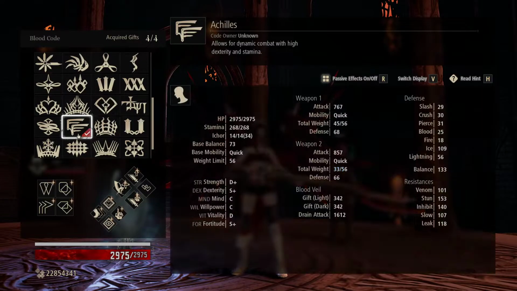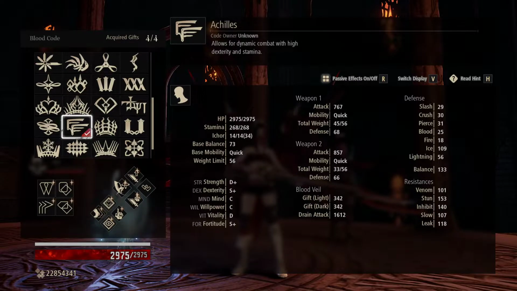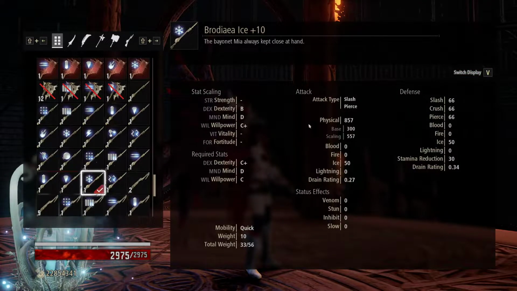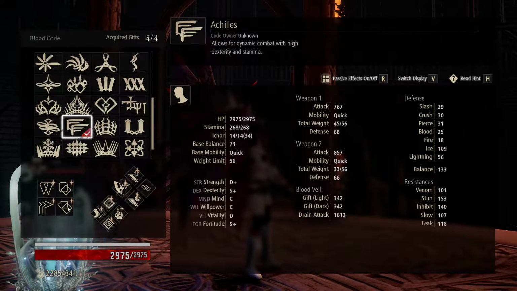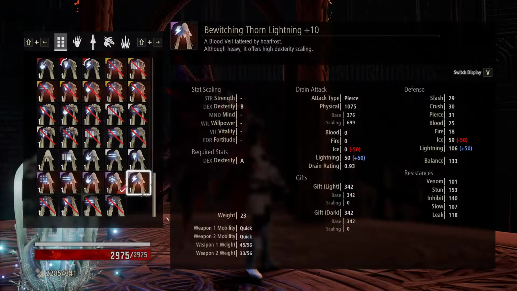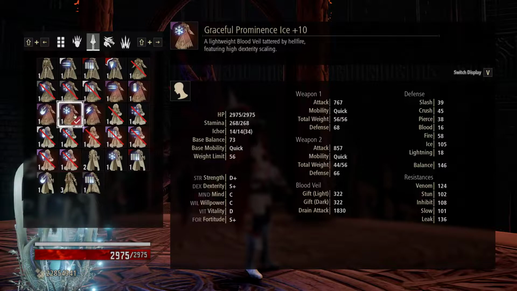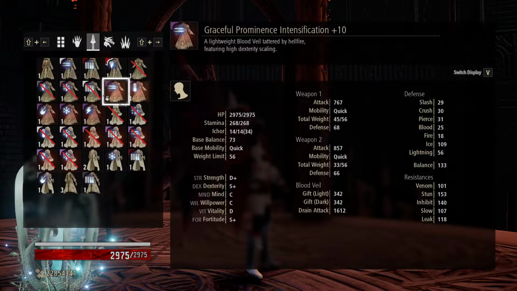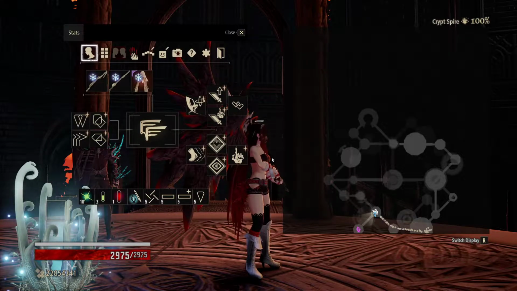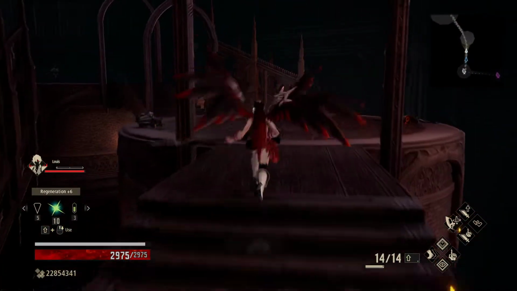Achilles is kind of a weird blood code, as you can see from the card here. If we turn everything off, we can't use anything, but if we turn all our passives on, we can have access to some pretty great weaponry here in the Brodiaea. We're pairing this up because it has really good dex scaling, and since we have an S+ in dex, we even go higher because of dex and willpower up here. The Bewitching Thorn has fairly average defenses, but it has really great backstab potential. We've run the Graceful Prominence in the past, and it has a much higher backstab drain value of 1830, so the Bewitching Thorn is kind of the budget version of the Graceful Prominence. But what the Graceful Prominence can't do is what the Bewitching Thorn can do, and it can send out the spines in the event that you need to attack an enemy at a distance.